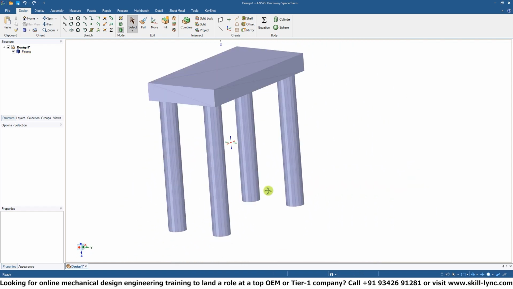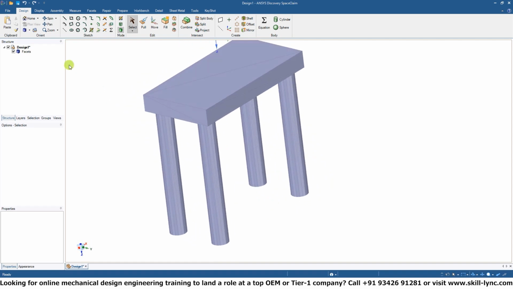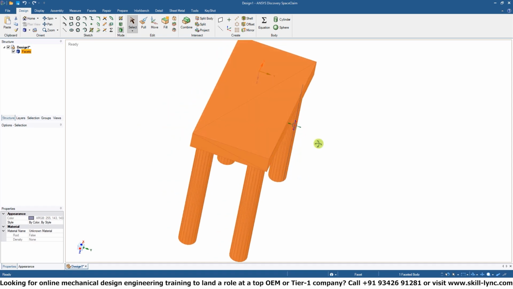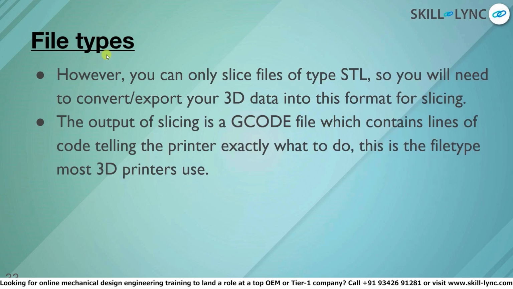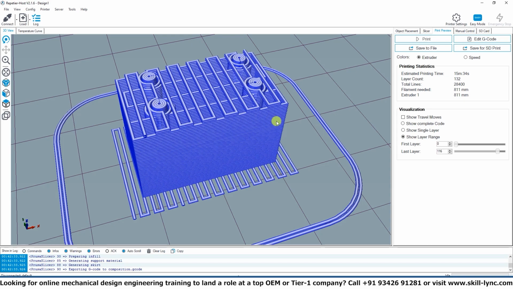But obviously, you can import the files in SpaceClaim and work on them and do all sorts of things. So we've covered that you generally just slice STL files, so you need to convert and export your data. So let's go back into our slicing software.